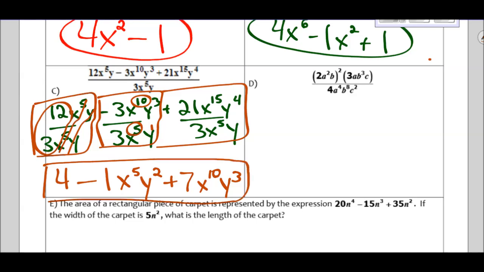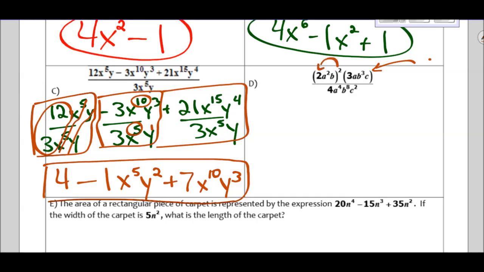The next one is different. I really want you to compare those two. There's only one term on the top here. This is just laws of exponents. There's no addition or subtraction happening on the top. We're just going to follow laws of exponents. So I'm going to distribute this exponent first.